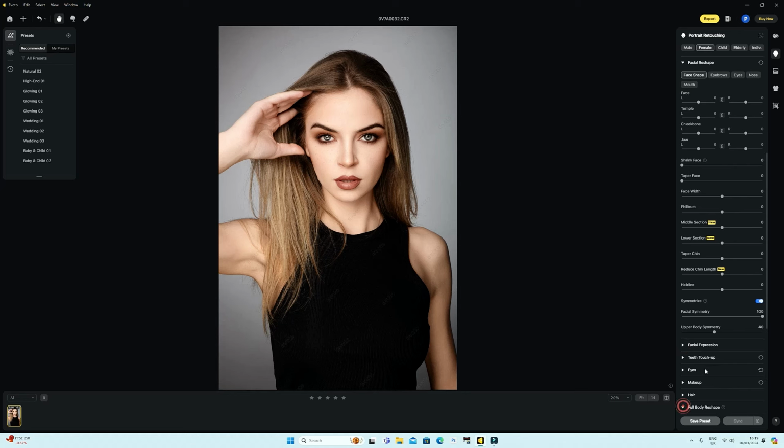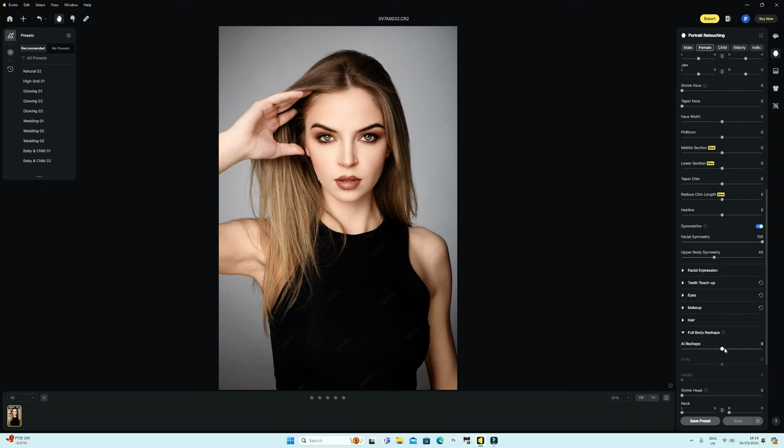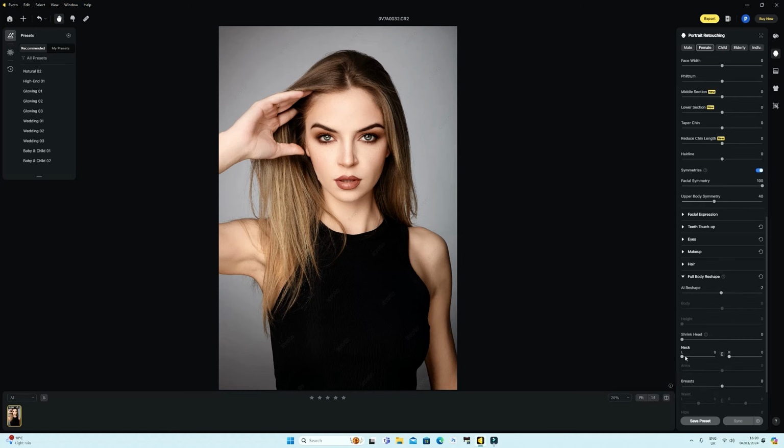We've got the full body reshape. Now this can actually give you a longer neck. If we do the whole lot all together, you'll see it's actually shrinking the shoulders down. I don't like it. It makes you look a little bit sort of anorexic sometimes. What I might do sometimes in this app is when the neck is about this wide, I very, very slightly will just take it down just a little bit. And if you do too much, look, it gives you like, oh, looks like she's been strangled. So I'll just take that down.